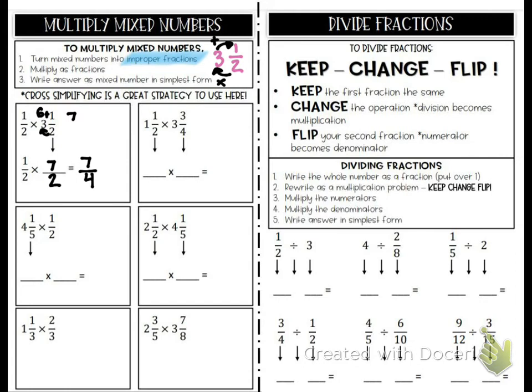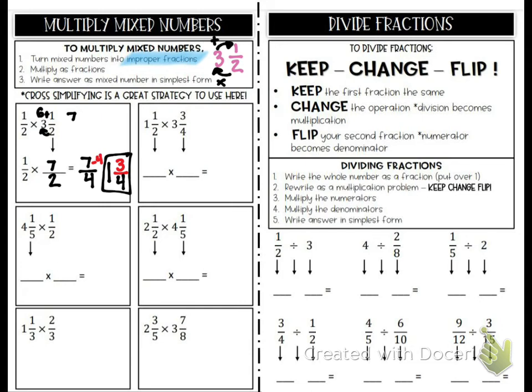Now we do need to put this back into a mixed number. So that means we need to undo this. So 4 can go into 7 1 time. So that's going to be our whole number. And then we would subtract how many times we took it out. So 4 times 1 is 4. So 7 minus 4 is 3. And your denominator does not change from the original that we have here. So it would stay a 4.